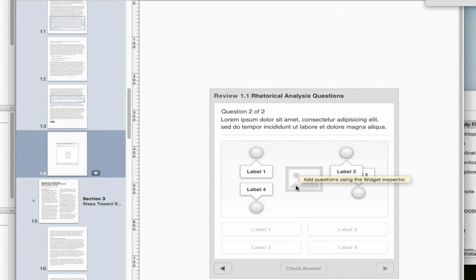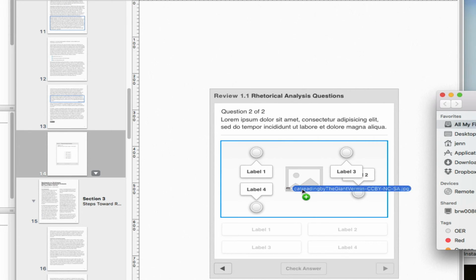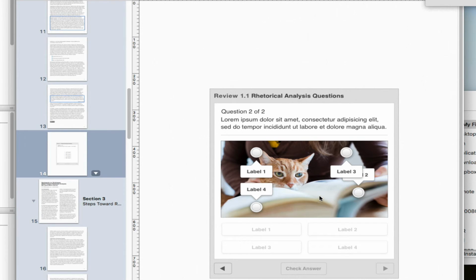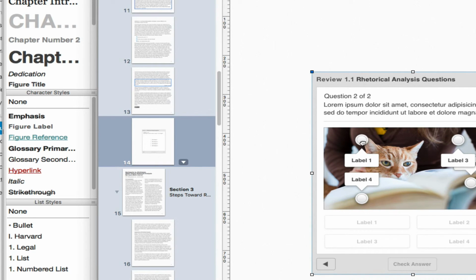To add an image to this question, I just find the image within my Finder, and then I drag the image onto the box to add it to the question. And I can move the labels as needed to identify different parts of the picture. Here I'm identifying the cat and the book he's reading.